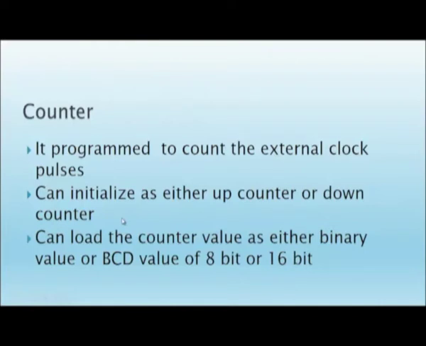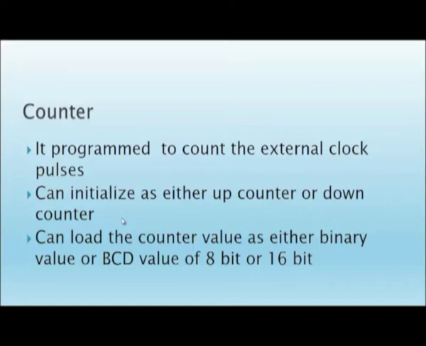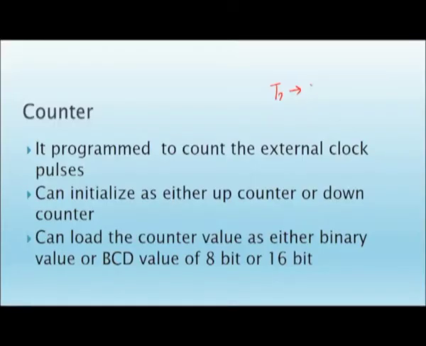The counter can be initialized as either an up counter or a down counter. Up counter means the value will be increased; in the case of a down counter the value will be decreased. You can initialize the counter value as either 8-bit or 16-bit, based on user requirement. The counter will count binary values or BCD values. In the case of 16-bit we can use T0 and T1. For 8-bit purposes it will be split into two registers, a higher register and a lower register.